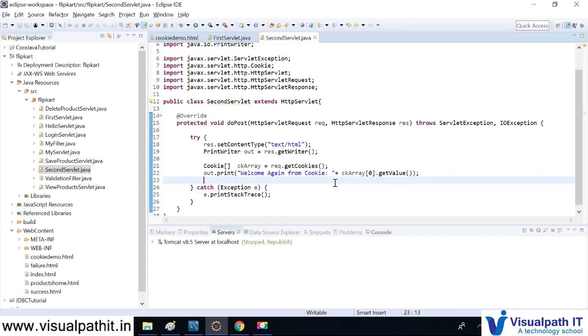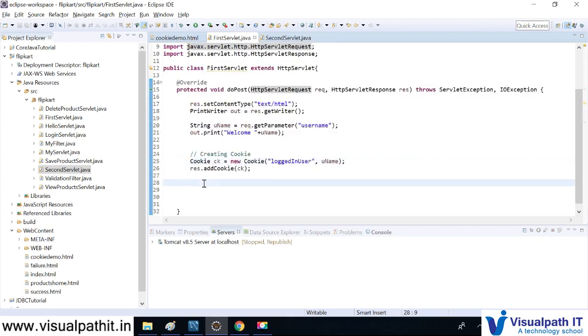Before running our application, we need to navigate from the first servlet to the second servlet. For that, I'm adding some HTML in the first servlet. So let me add it. out.print form action equal to servlet2. The action is servlet2 and the method I'm putting is post.